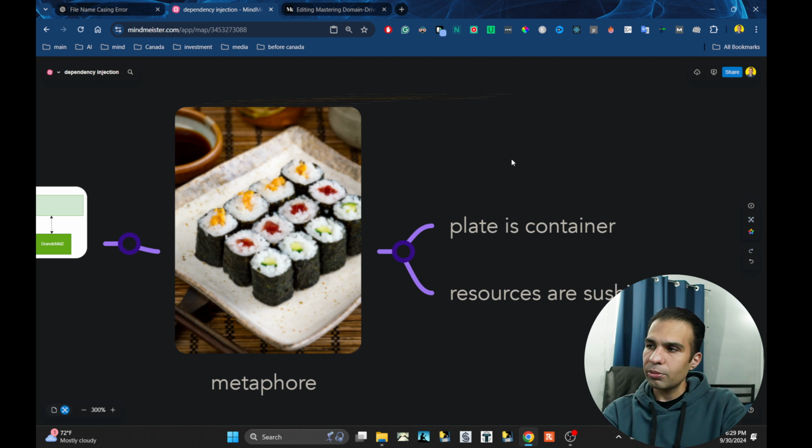So dependency injection is a baseline of domain-driven design and those kinds of things. But regarding dependency injection, you can do a lot of things. For example, when I say resources, these resources could be anything. For example, the resources could be configuration files. I do a lot of things with configuration files.